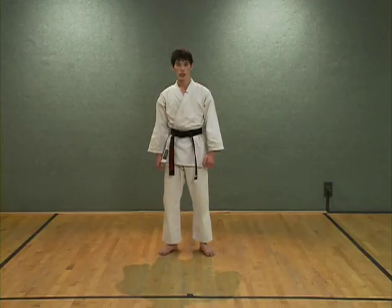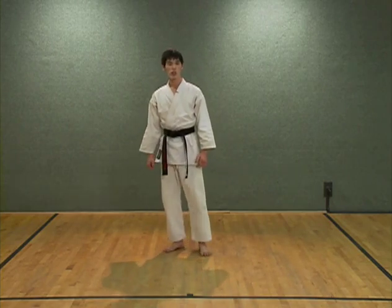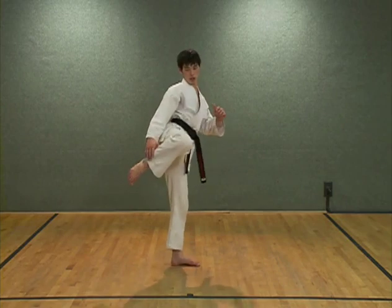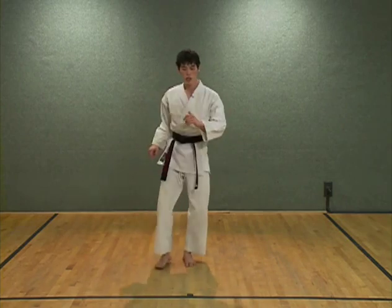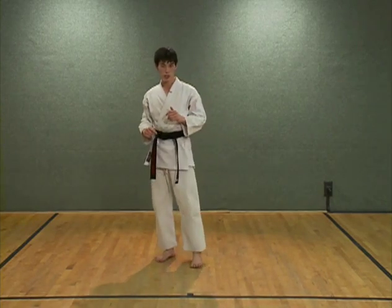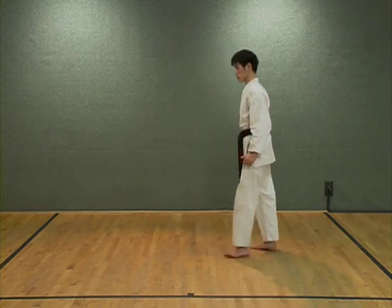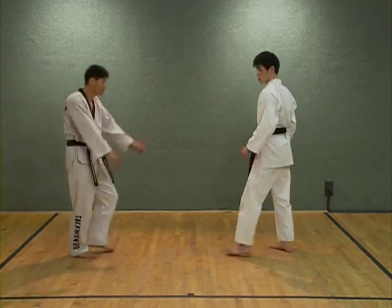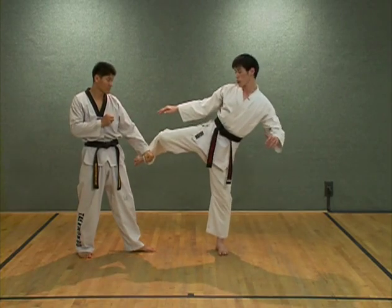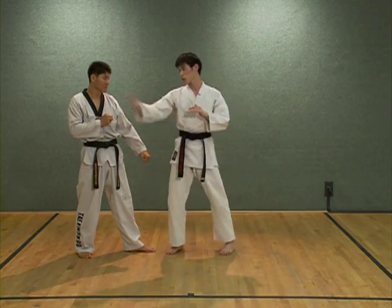Kick techniques require big movement, so your opponent can easily read your kick. So the point is to trick your opponent. If you kick this way, the kick goes that way. But if your kick comes from this way, your opponent does not expect it. So you can trick your opponent. I'm going to demonstrate how to do it. For example, if I kick this way, he tries to block it. If I change this into a crescent kick, so kick from this way to change that way.